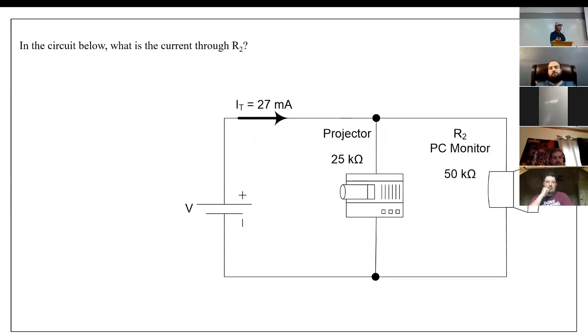Because you divide it proportionately based on the resistance. You're just off a hair. For current, I divided inversely proportional. Now think about it. One of those devices is offering twice as much opposition to current flow as the other, and that's the ohms rating. So you're going to have twice as much current flowing through the projector because it offers only half of the resistance to that current flow. Make sense?